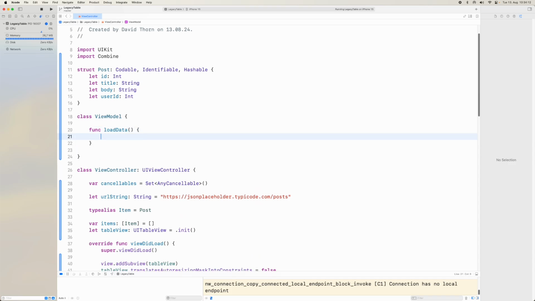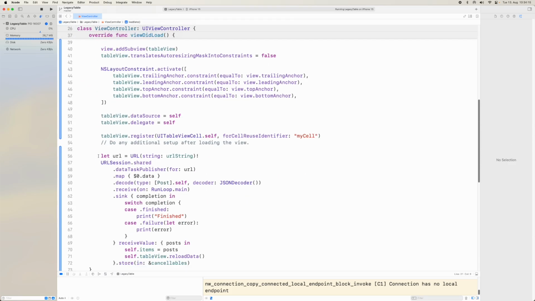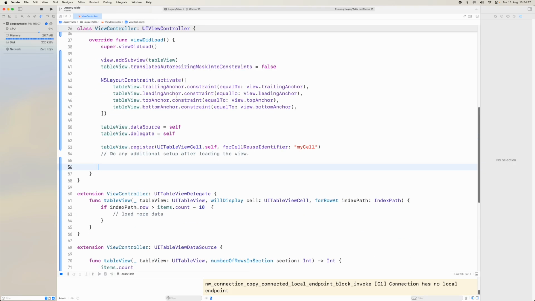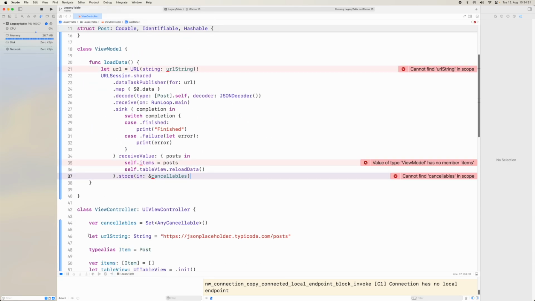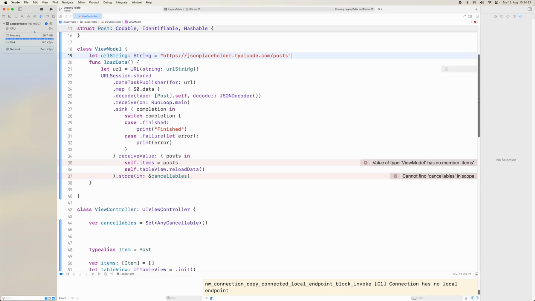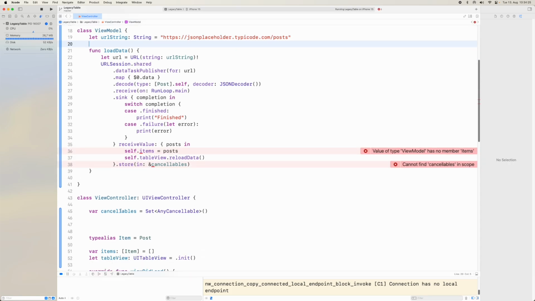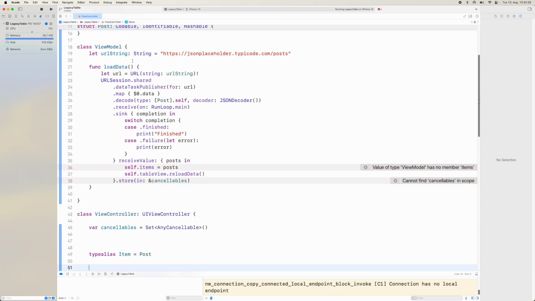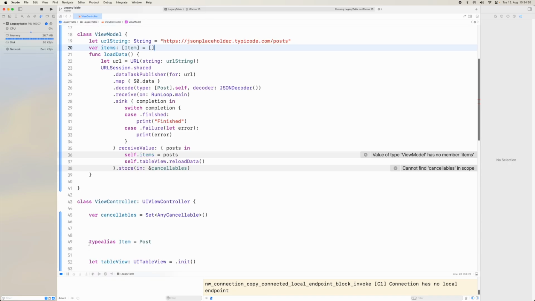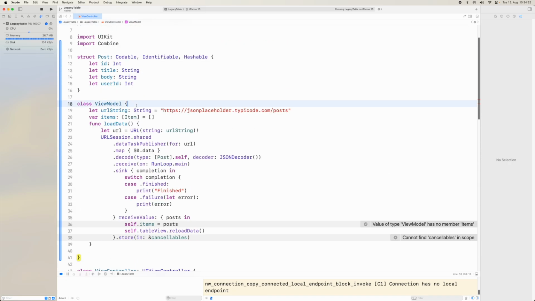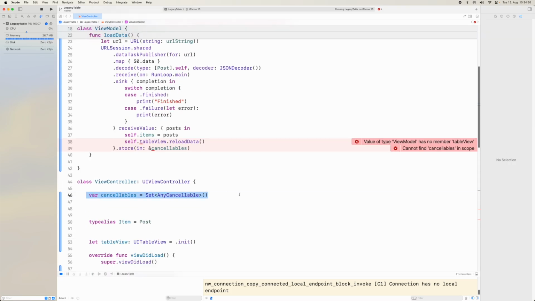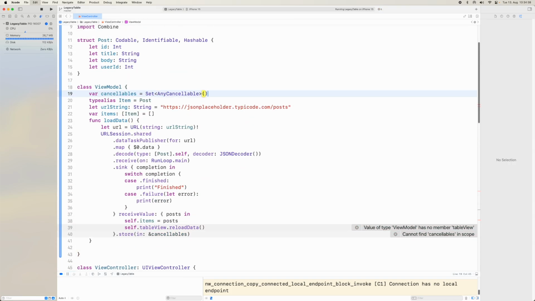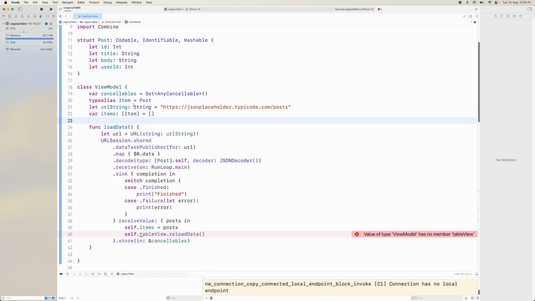Well, it's not 8, we want this, and we just pop this into there instead, and then we take this and place it in there, and we've got that. And now the items we can take and extract from here, and we know we have a post there like that, and we've got the cancellables as well we can take to here. So we've now basically completely extracted it from there, right?